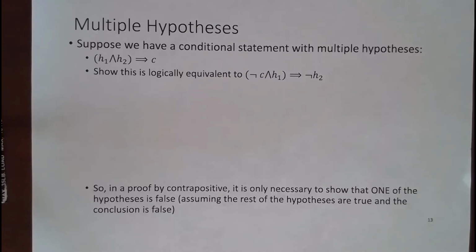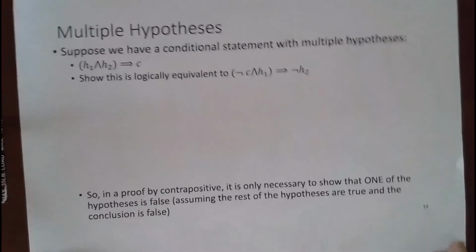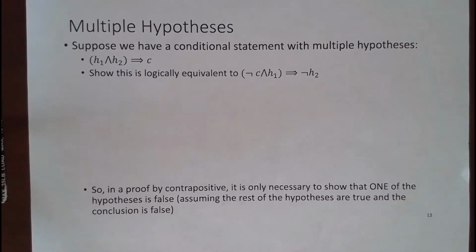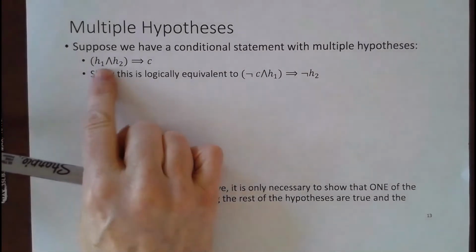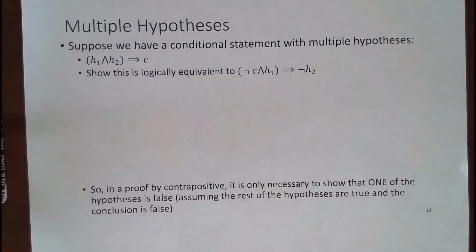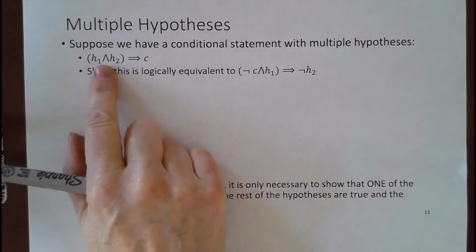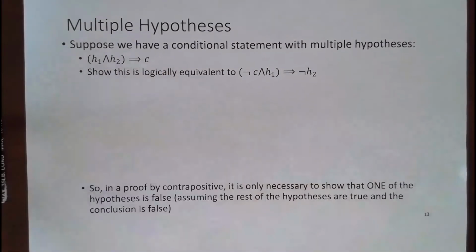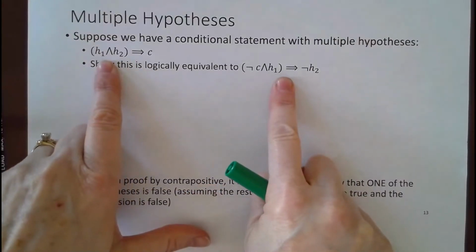So we left off with just one proof left to do. Remember, we were talking about proof by contrapositive. And so the last one we have to look at is when there are multiple hypotheses in a conditional statement and how we can do a proof by contrapositive with that. Okay. So we'll just look at a case where we have two hypotheses and we have this implication. Hypothesis 1 and hypothesis 2 implies whatever our conclusion is. And we want to show that these two things are logically equivalent.